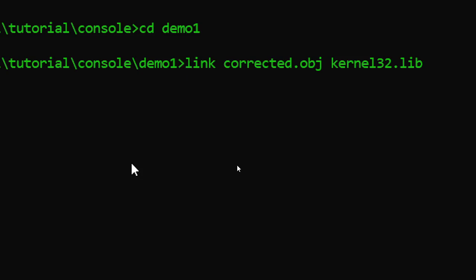So now link corrected object to kernel 32 object, but our program is given by ChatGPT. Link again. You need to right click this and make sure you memorize that one. Okay, given ChatGPT object because you set up the library.